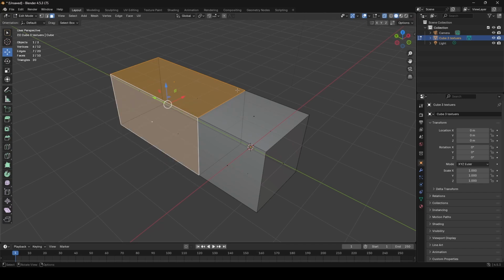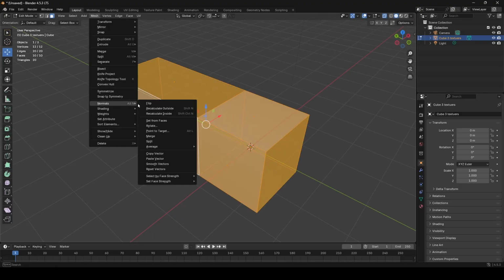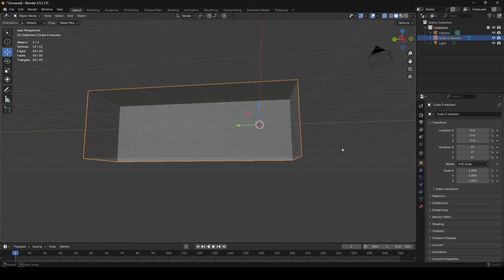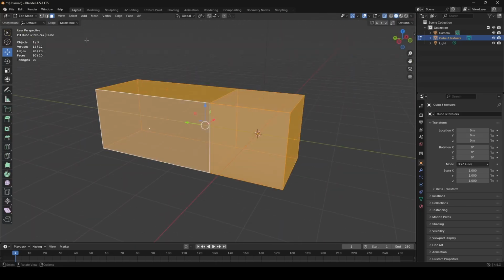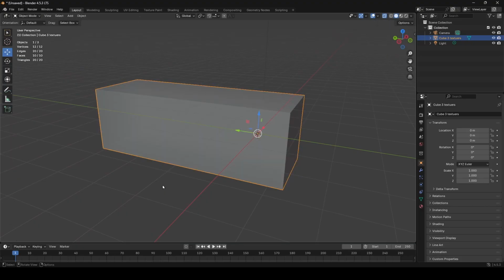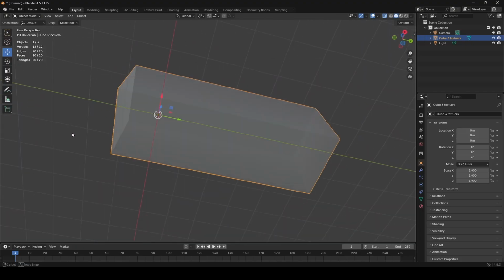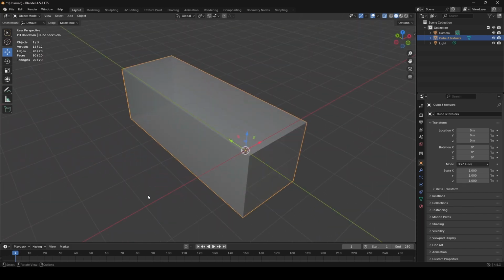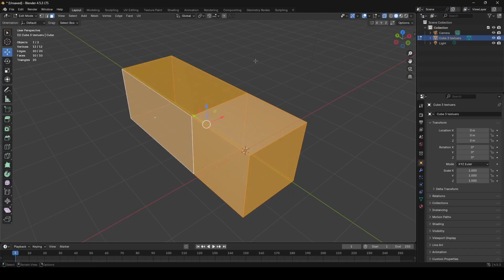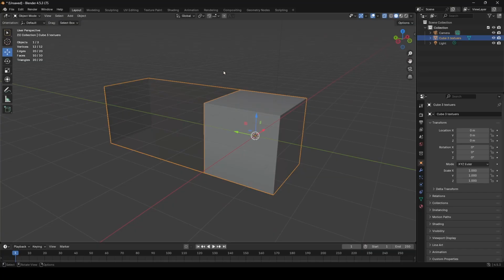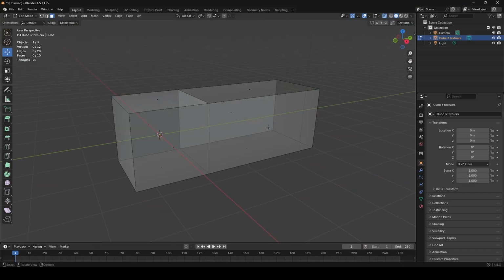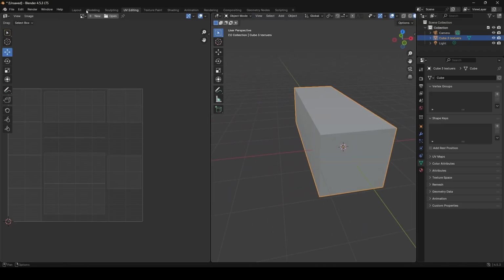Now, the nice thing though, is let's say you don't want to mess with it and you're making a perfect cube. You can select everything, but this time go to Mesh, Normal, and there are 2 extra options here: Recalculate Outside or Recalculate Inside. That makes it so I can turn the whole thing inside out. Or I can fix my mistake and make it so it's back to a regular cube. And that allows you to make sure all the faces are facing the right way and you're not having people accidentally fall out of your world. So for right now, I'll keep it like that so you can at least see what that looks like in Unity so you can point it out fairly easy. I want to make sure that this face, yes, okay.